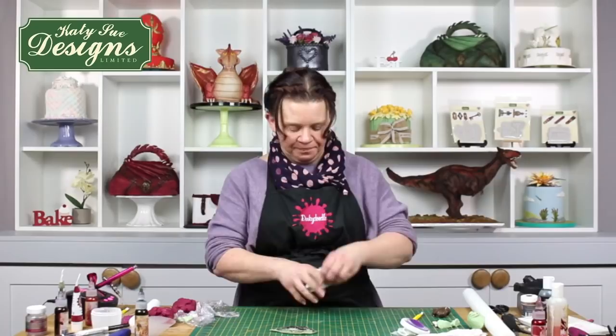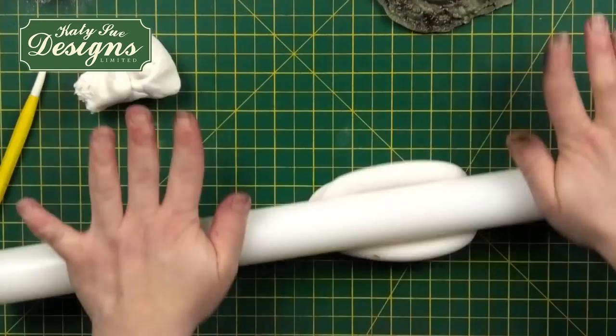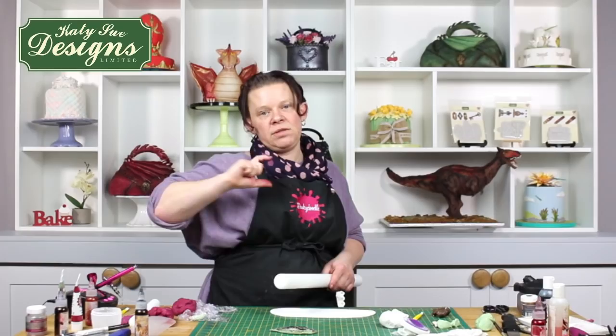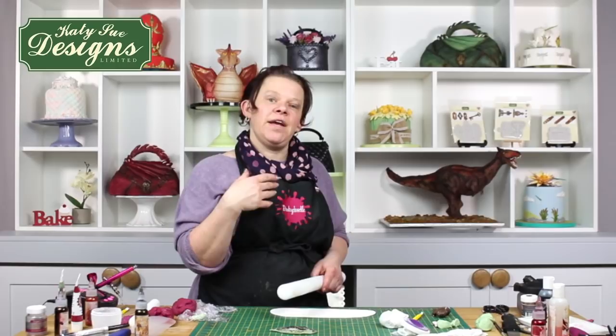Now, excuse the fact that I've been making stuff all day and my fingers are filthy. You always make sure when you're dealing with white sugar paste that your fingers are nice and clean, because otherwise everything gets filthy. But you get the idea. I'm going to do this into a rectangle so that it represents the pages. Now, when you get to the pages, if you're brave enough, you do the whole page, so side, front, side, the whole lot in one piece of sugar paste. If you're not brave enough, then you do it in sections. So do the front and then do the sides and blend the joins together, and you'll be fine.